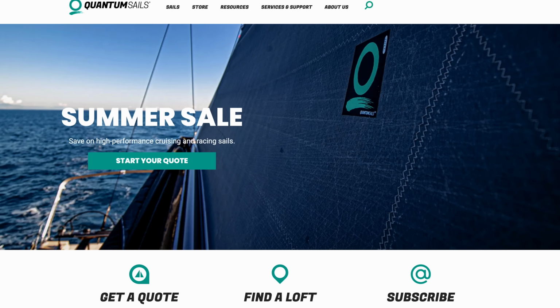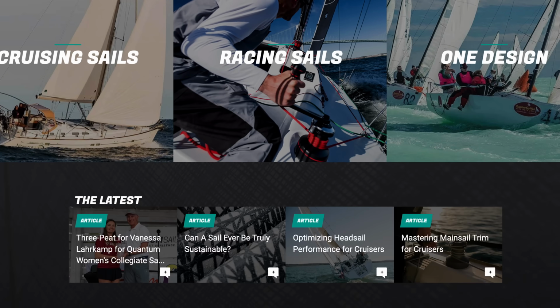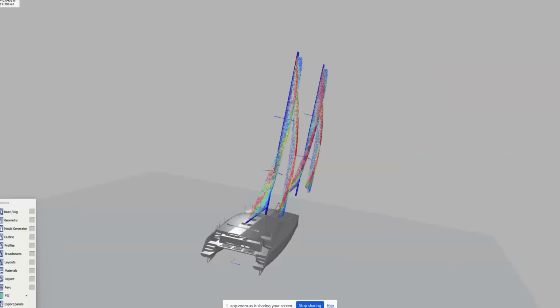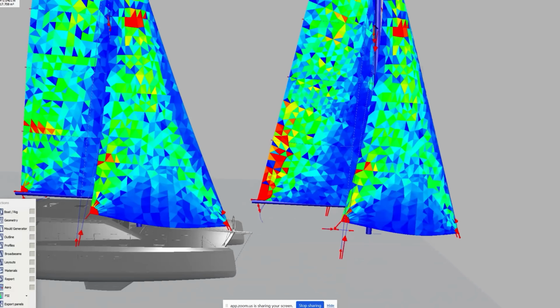from Quantum Sails. He's one of their behind the scenes gurus. He's gonna take us through the decisions, the design process, and some of the super cool technology they use to bring the sails to life in the virtual world before they come into the real world. Okay, that's it. You're gonna love this. It is super cool. Let's get into the interview.